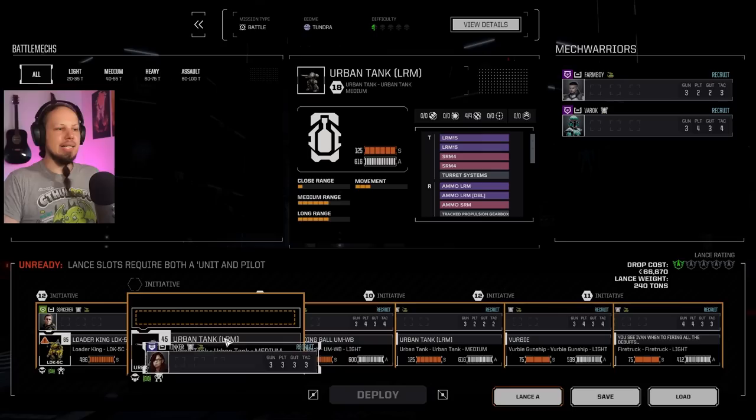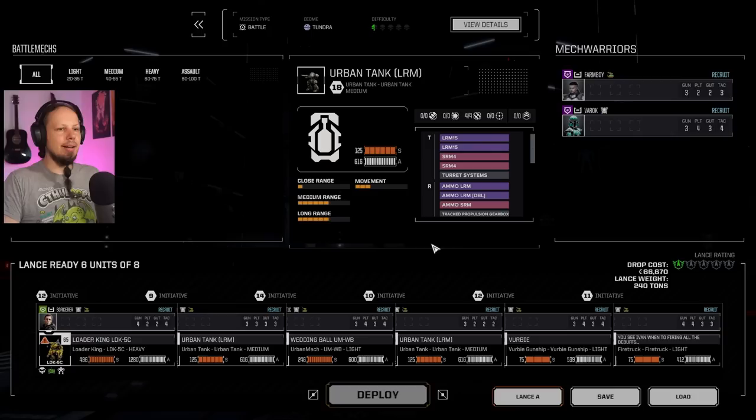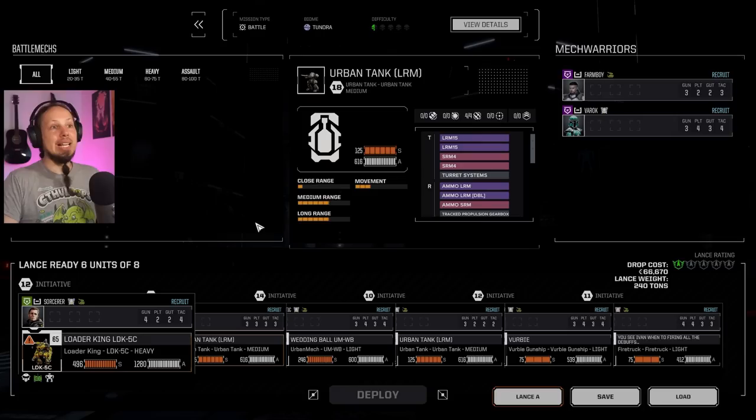So we have some metal on the front line in form of the Loader King. We have our little wedding ball, and then the rest is just vehicles. And again, these LRMs are super, super good early on, because we will always hit a little bit of damage. And since we have now two of them, we could even play the turtle tactic, wait for them to come to us and just shoot indirectly. Which is lame, I know. I don't like this tactic a lot. I like to play mech versus mech, mano a mano. So let's get in. Second mission of the day.